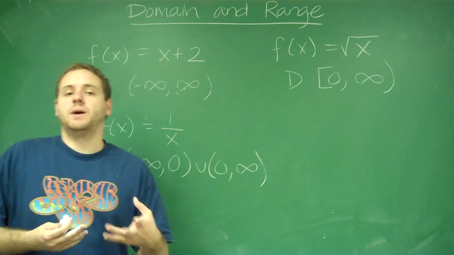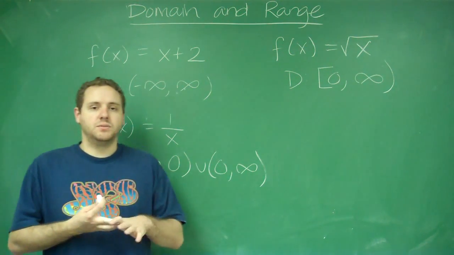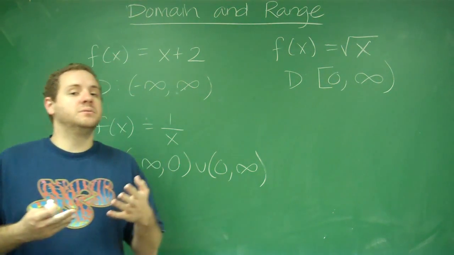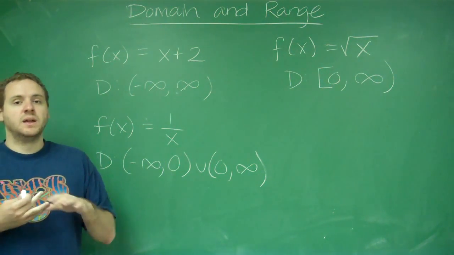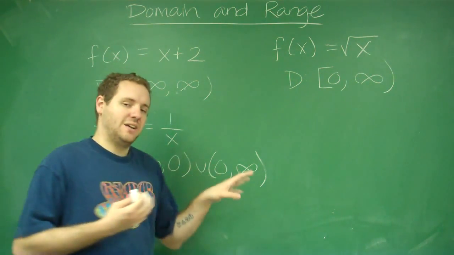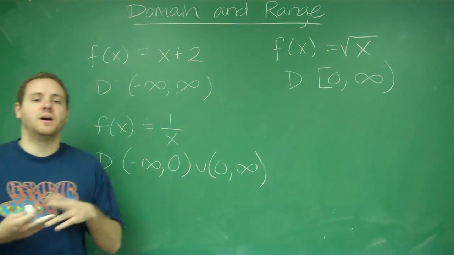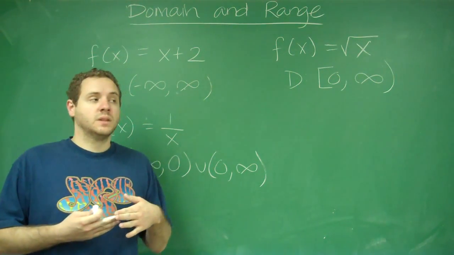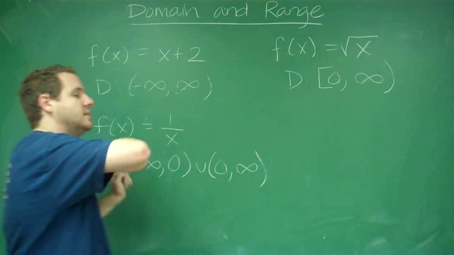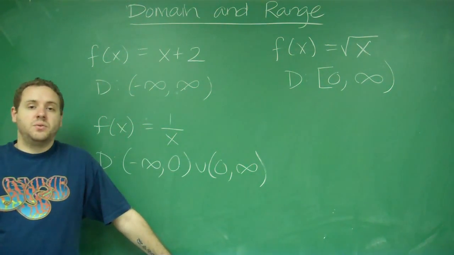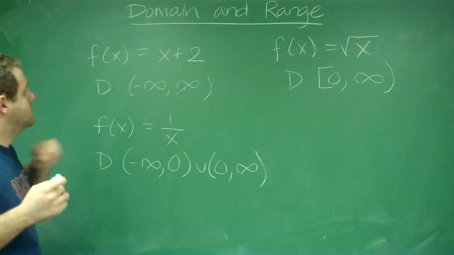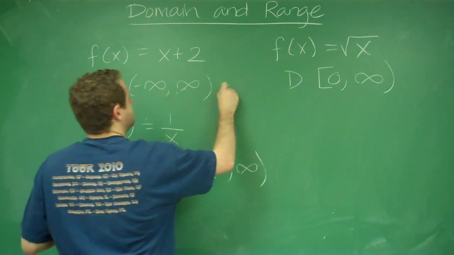So that's what a domain is. So let's talk about the range. You might have guessed that the domain is the possible x values you can plug into a function. Your range is the possible y values that you can get out from your function. Now sometimes that's difficult to know by looking at a function algebraically. Typically a range is easier to find if you have the graph. But, for example, in our first one here, x plus 2, that's a line. We could plug in any x value and we could get any y value out on that line. This one's range is also negative infinity to infinity.